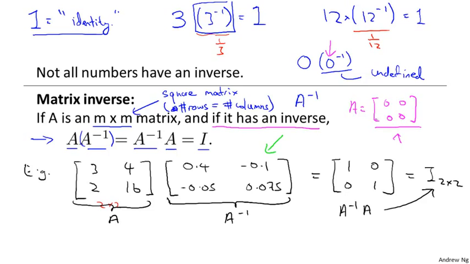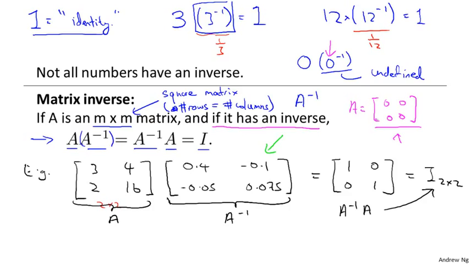But in this review, I don't want to go too deeply into what it means for a matrix to have an inverse. It turns out that for our machine learning applications, this shouldn't be an issue. Or more precisely, for the learning algorithms where this may be an issue, namely whether or not an inverse appears, I'll tell you when we get to those learning algorithms just what it means for an algorithm to have or not have an inverse and how to fix it in case we end up working with matrices that don't have inverses. But the intuition, if you want, is that you can think of matrices as not having an inverse if it's somehow too close to 0 in some sense.